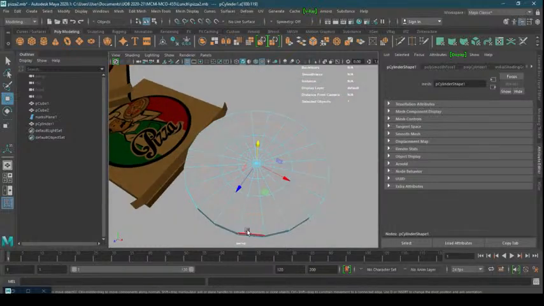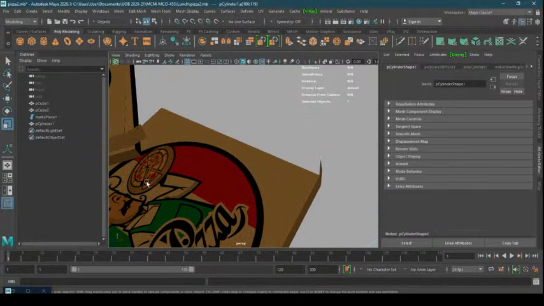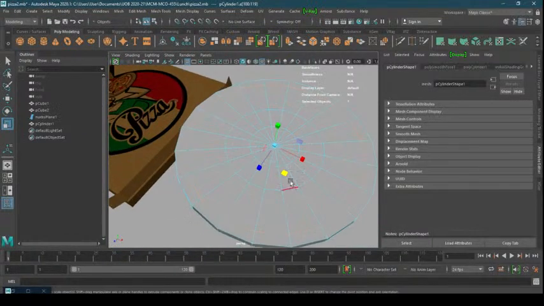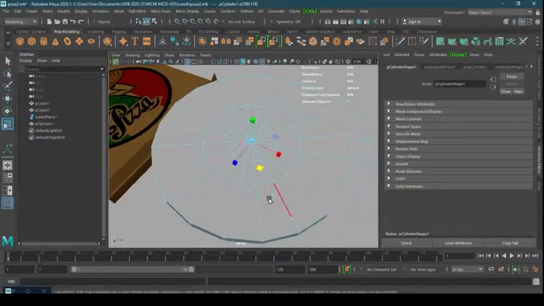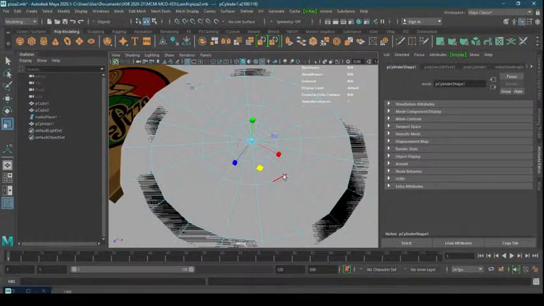Now what I can do is make it bigger. So if I take the selection tool and scale it, you can see that it is becoming bigger. And then I can extrude this one, same as it is here. So this is how I can change the size of it. But when I'm using my scaling tool, you can see it is not only making it bigger, it is deforming my mesh over here, my pizza over here, which is not right. So you cannot use the scale tool and just scale it like this. It will ruin your design, your model.